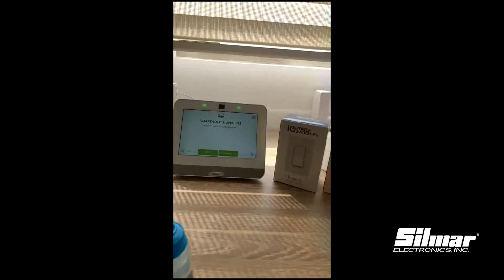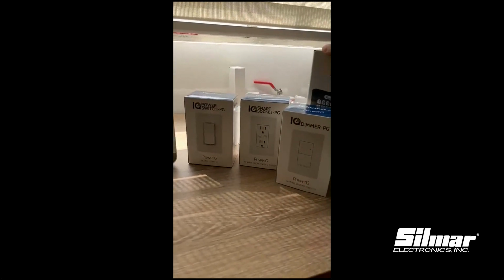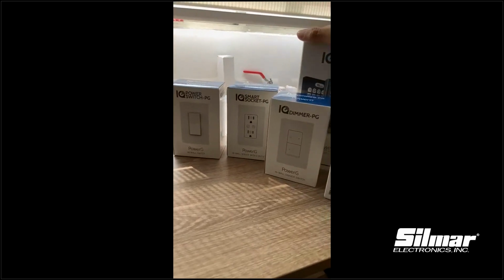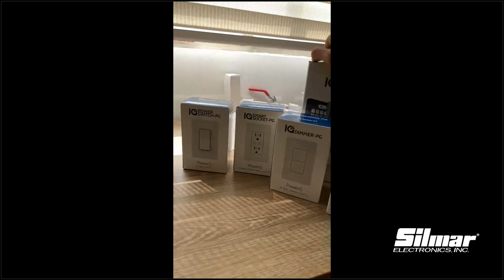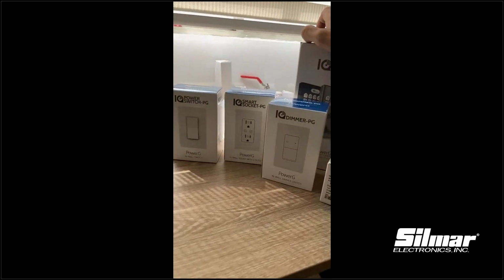So these devices will be available for sale at the end of March.